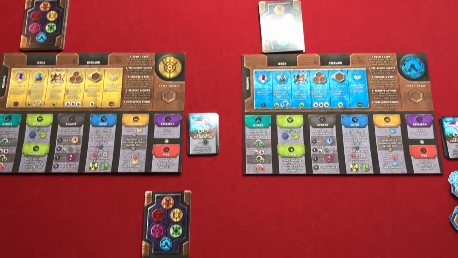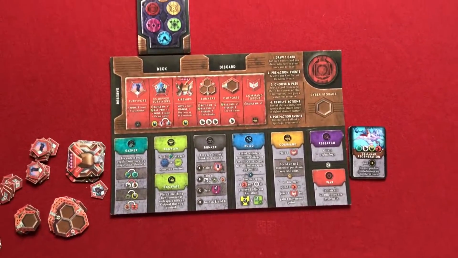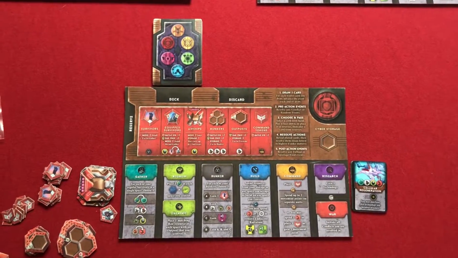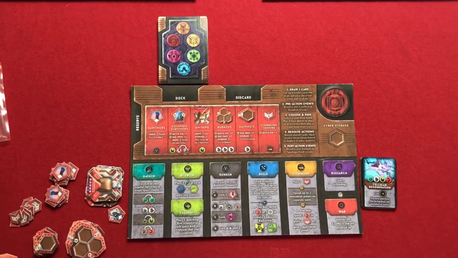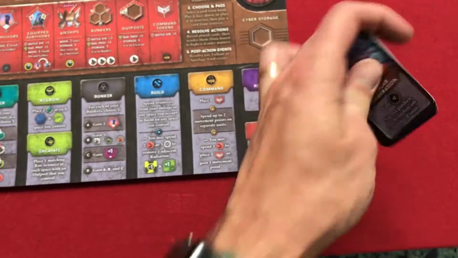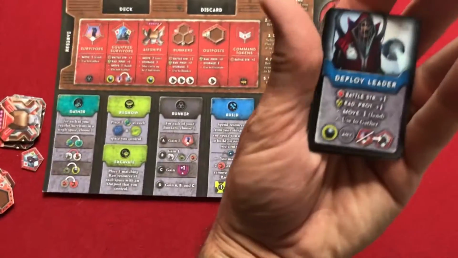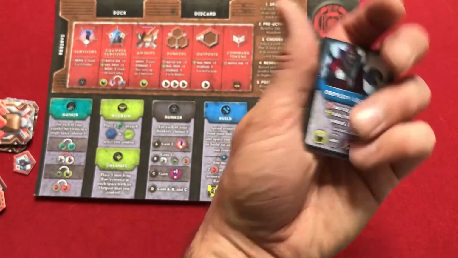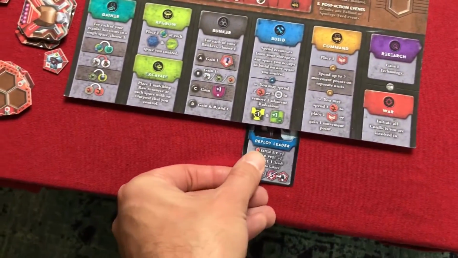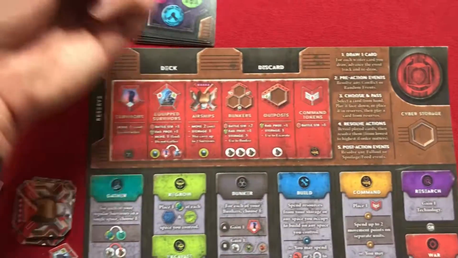Now we'll set up the player boards. For the first game, the instructions advise you to not play with the leader cards, just to make the game a little easier. We are going to play with them just so I can explain them. However, if you were to skip them, you would remove this deploy leader card from the technology deck. But because we're going to play with leaders, this deploy leader will automatically start out here. And then you have a leader card as well.